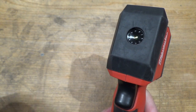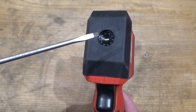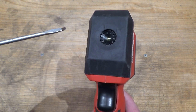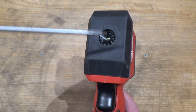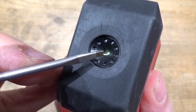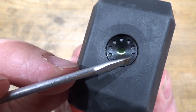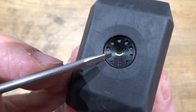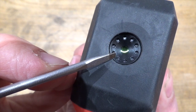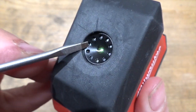If the lens does get dirty, it's usually just a little dust and a blower bulb is adequate. But if you really need to clean this lens, use a Q-tip wetted with alcohol — make sure it's not dripping wet. Don't use acetone, which is sometimes recommended for lenses, because there's plastic around the lens that might react badly with acetone. Around the lens is a plastic ring including these little blind holes, which I have no idea what they do — they look like speed holes to make it go faster.